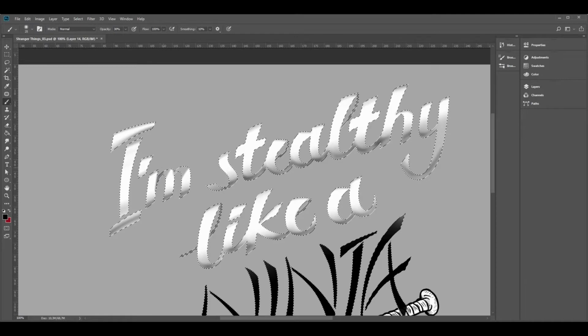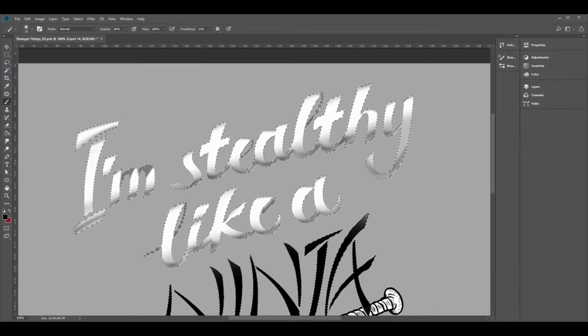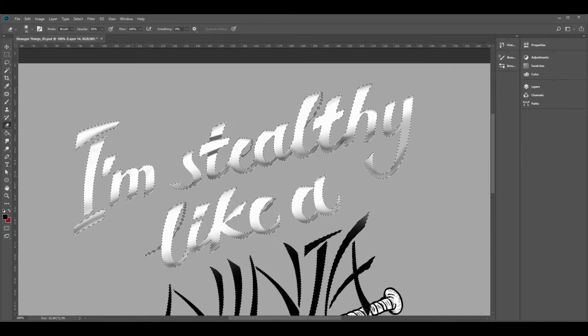Although I have suggested one technique to work with, adapt it to your own workflow. Choose a method that suits you best. For example, if you prefer to modulate letters by creating a solid white filling, and then working with a black brush over it, it's perfectly okay. So, after finishing with the general lightening, let's place shadows where our letters are overlapping one another.